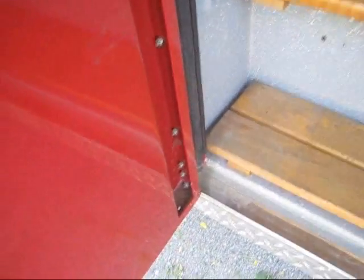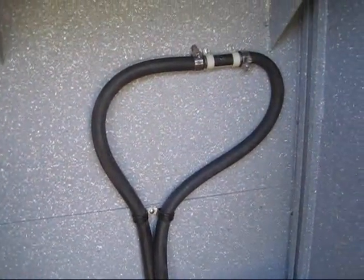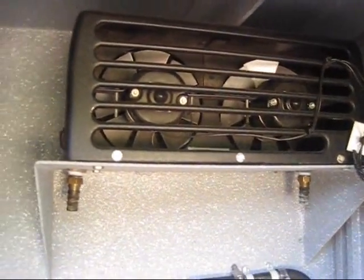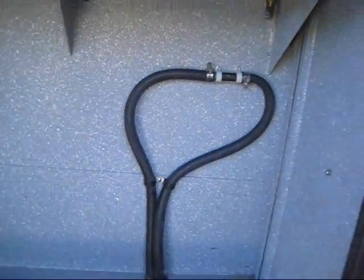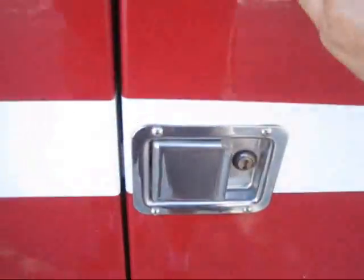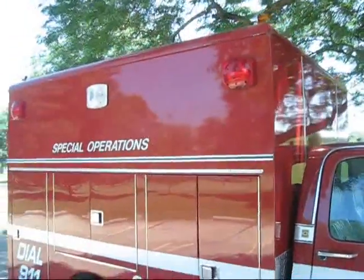Everything looks brand new. You can see the inside of the door and how they bolt all the hinges. And they're not just regular nuts, they're nylocks. Again, every detail is thought through and nothing skimped on this bed, that's for sure. Here's your heater loop. It's been looped, but there's your heater core and your fans. But for some reason they chose to loop it. So there's your tour of the bed.